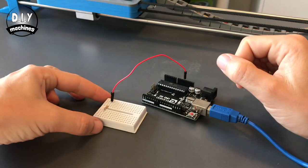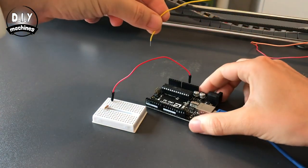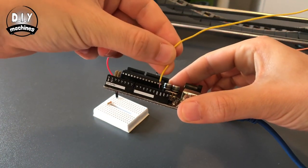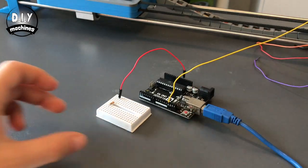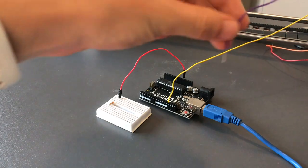Now that we've connected the 5 volts, we can take the ground wire from the bunch of wires coming from the LED and connect that to the Arduino. My ground wire is yellow. Now we can work through the other wires connected to our LED and figure out which LEDs they are connected to.